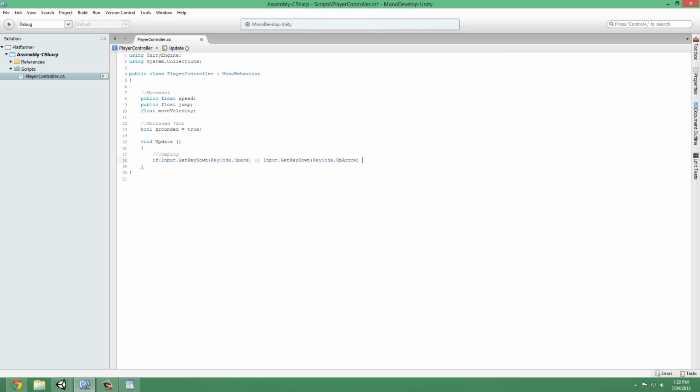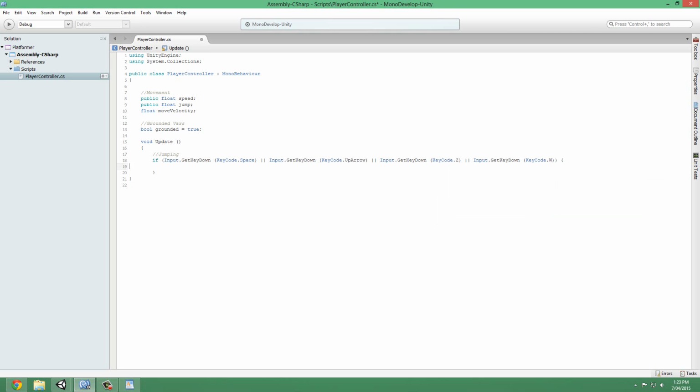Again I'm going to do the two straight lines, KeyCode.Z, oops, and finally this one will be KeyCode.W.